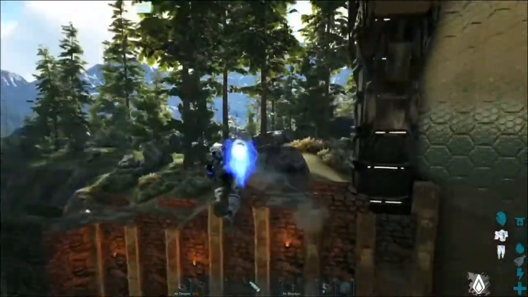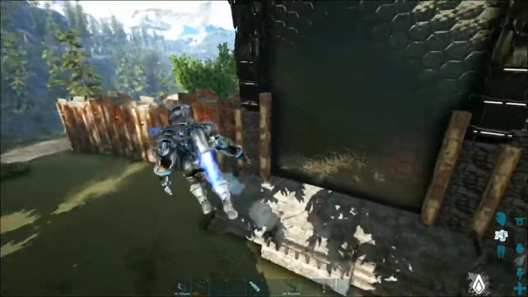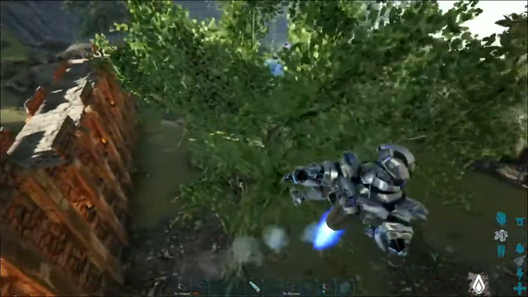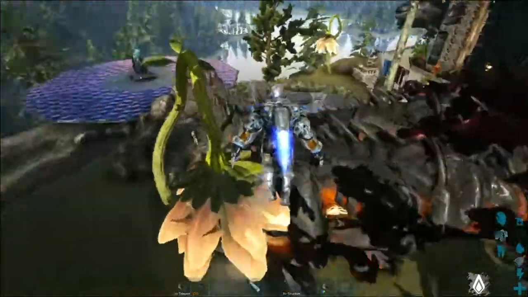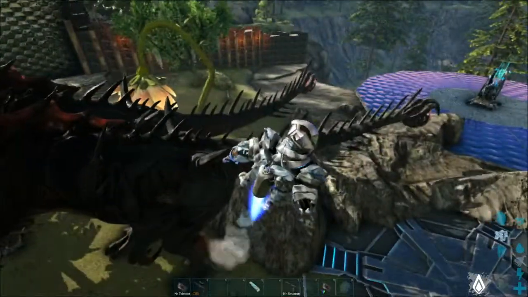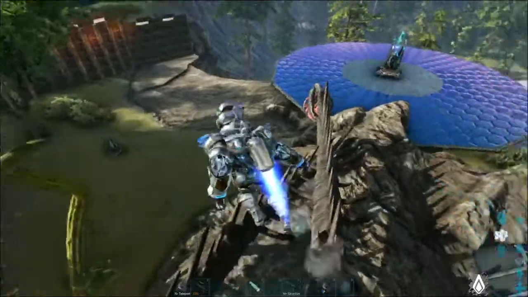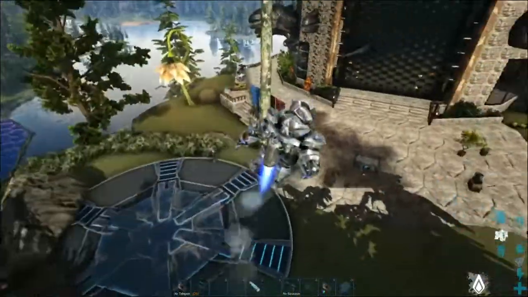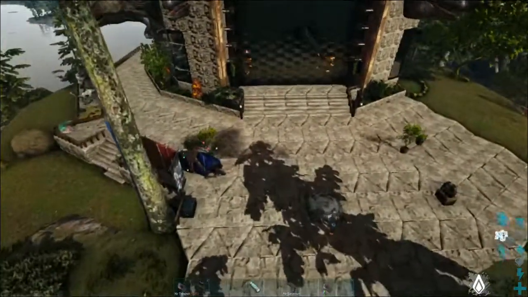So we've got the main entryway, which is just a big gate and wall. And then you come through here, and these trees and most of the shrubs and stuff around here are placed, but this is a very modded PvE server. It's Firefly Gaming, if anyone was ever interested in checking it out. These flowers and stuff here aren't natural. That's stuff placed by me.